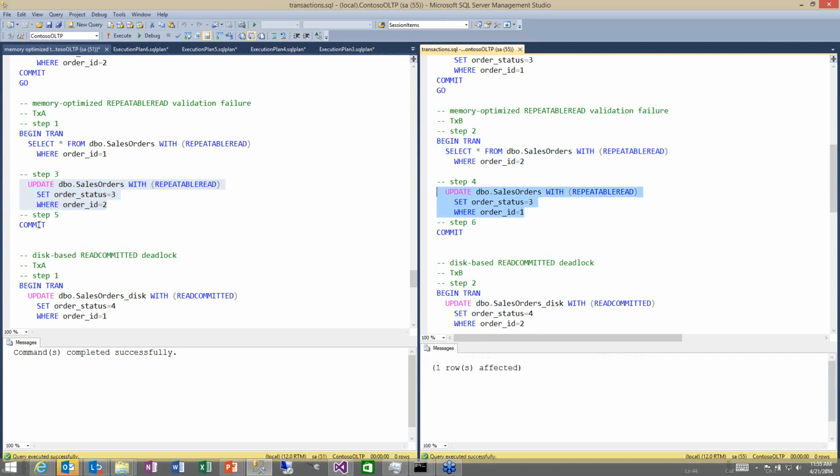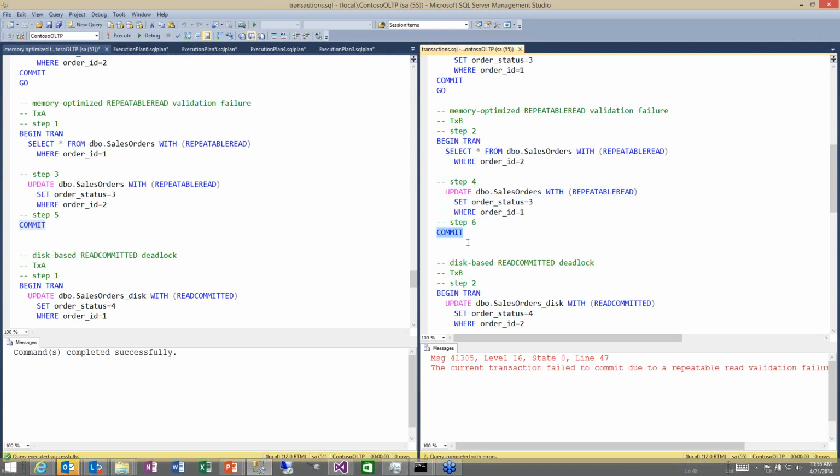Now I'm going to attempt to commit my transaction A, and this in fact succeeds. I did remember that I read row 1, and this row 1 should not be updated when I commit. And in fact, if I look for it, it has not been updated. This update statement has been run in the second transaction, but it has not yet been committed, so my database has not changed. So this was fine.